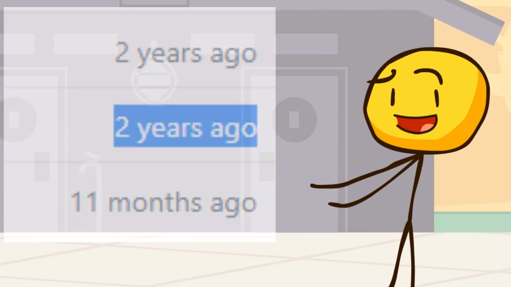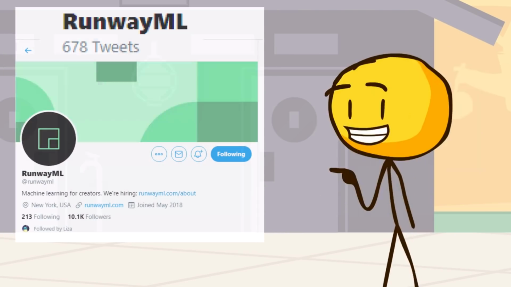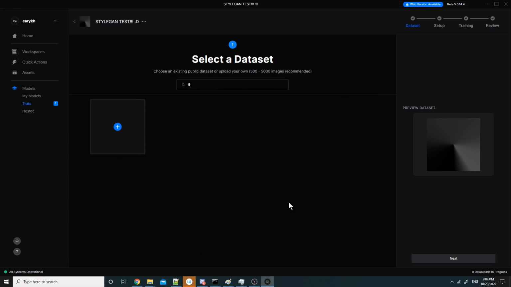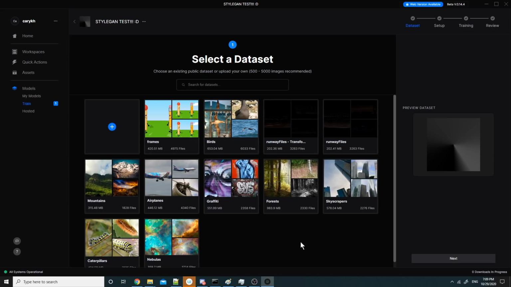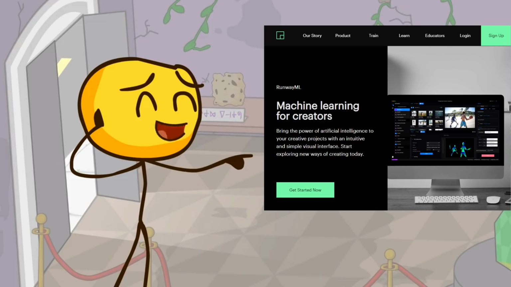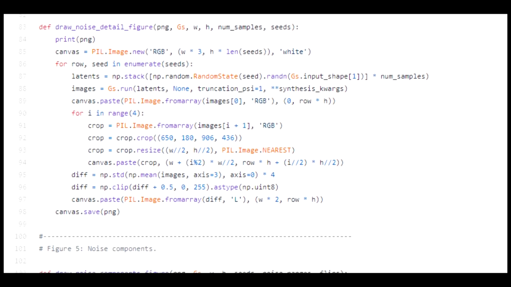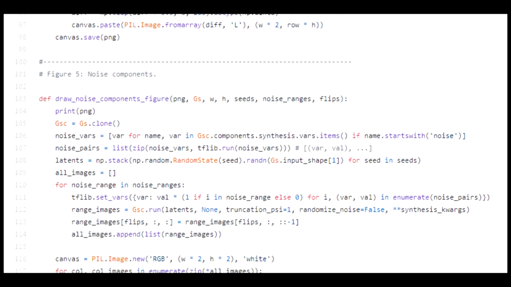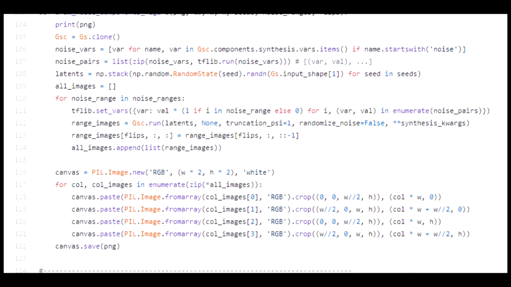What you may not have known about, though, is that there's this third-party tool called Runway ML that allows you to train StyleGAN on your own image datasets, even if you don't have much machine learning experience. It's such a relief that a user-friendly tool like Runway ML even exists, because otherwise, you might think you do have enough machine learning experience to try to download StyleGAN's raw source code and run it locally on your computer.